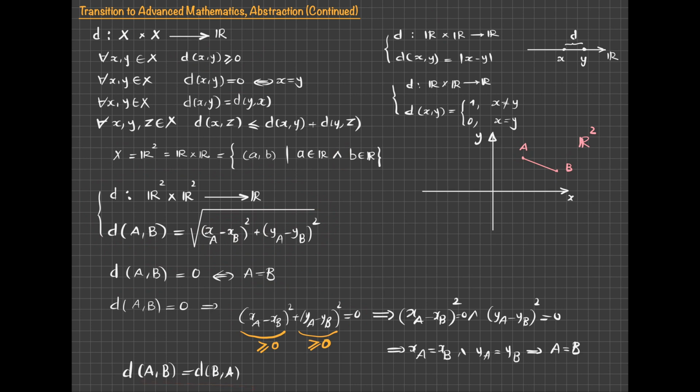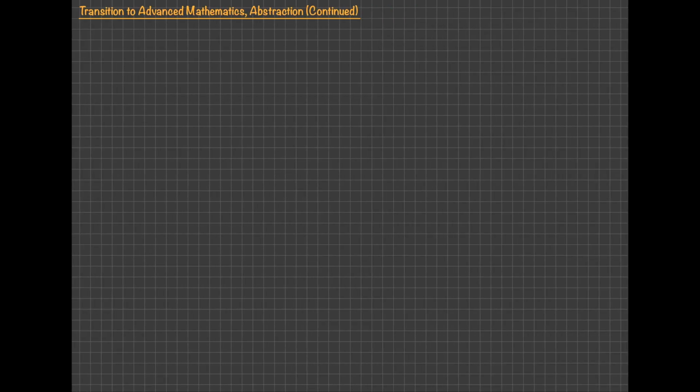So the only problematic one is to check if the triangle inequality is true. Of course, we are more or less certain that this is true. For example, if you were a physicist, you really wouldn't bother to check the triangle inequality because you would say to yourself, okay, I took the notion of distance, the notion of metric, from the distance formula in the universe around me, and I abstracted the notion of metric out of it, so definitely this is indeed a metric. But for a mathematician, we have to check it out.